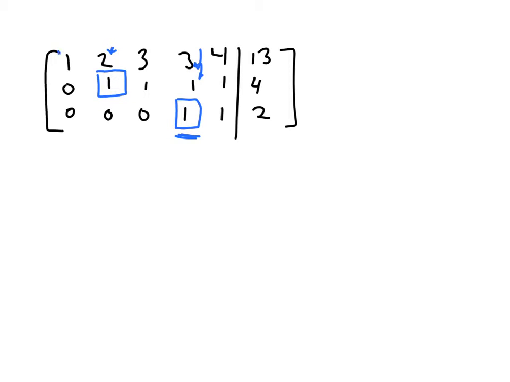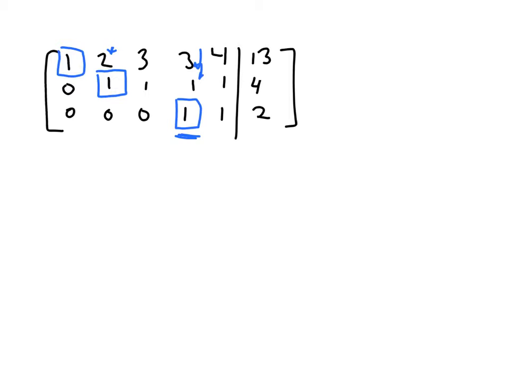And then, here's the pivot in row 1, but that's already the only non-zero entry in that column. So we're really just focused on getting zeros here, here, and here. This one right here is not a pivot. A pivot is the first non-zero entry in a given row. So we're not worried at all about this column. Same deal over here. This one is not a pivot, so we're not worried at all about this column.